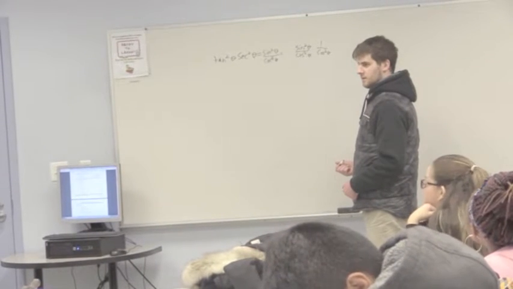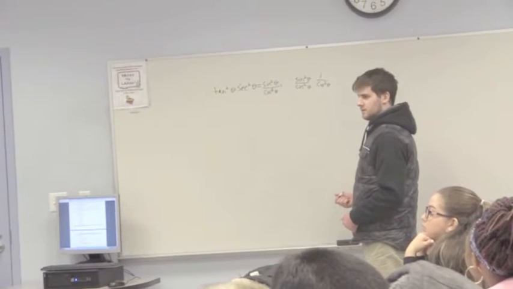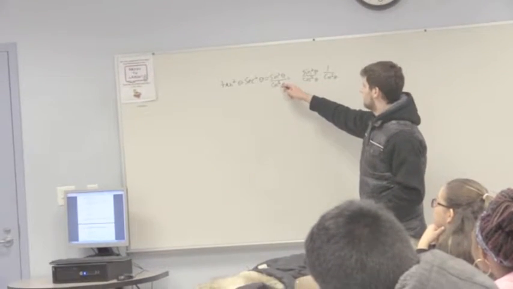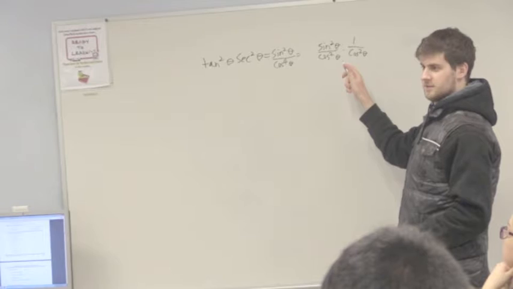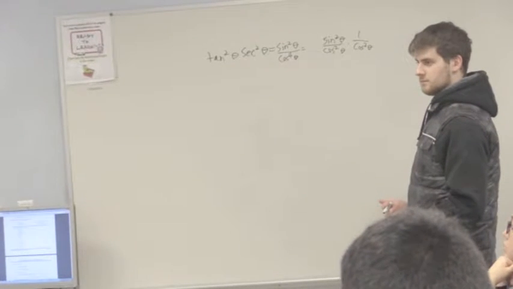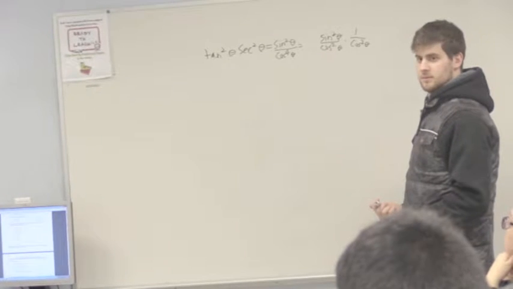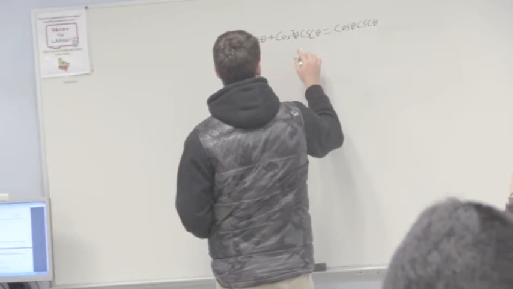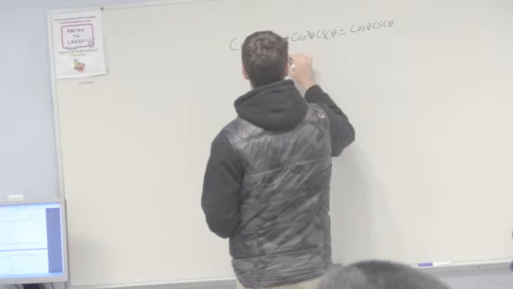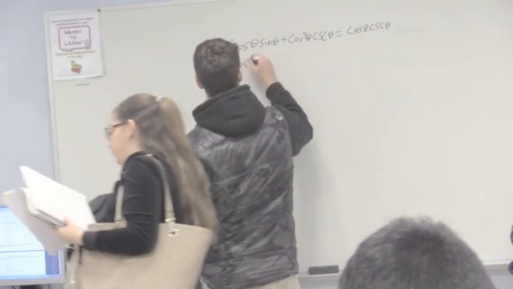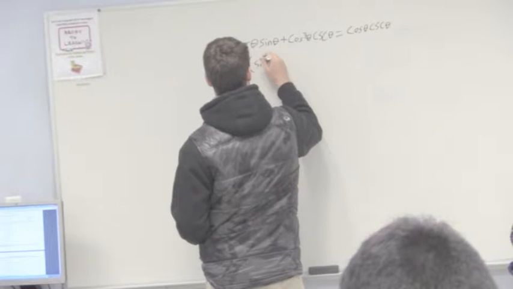Well, Professor Latham told us that this is like a wall, you can't cross it. Oh, I'm not moving to the other side, I'm staying on this side. I'm asking if I could convert this into this. Oh, yeah. I don't see a problem with it. That's good. So, let's see, take out cosine. That was the sine.